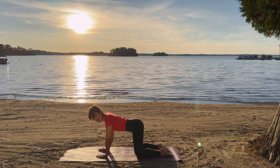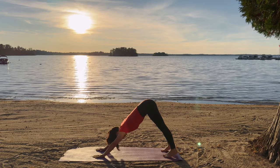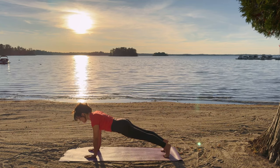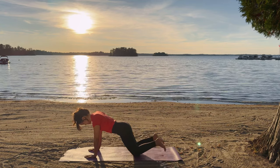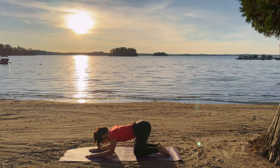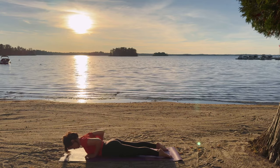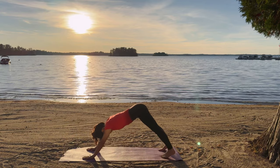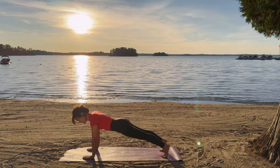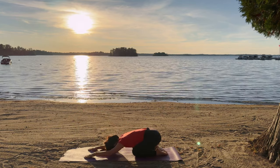Back to tabletop again, tucking the toes under, pushing the mat forward in front of you till the knees come off of the mat, lifting the hips, and then finding yourself back into plank. Shoulders on top of the wrists, tucking the toes under, drawing the belly in. Lower the knees, lower the toes, melt into child's pose. Scoop forward, breathing into cobra, rolling the shoulders back and down. Squeeze those elbows to the sides. Come on down. Push up and back this time into downward dog. Breathing, lifting those hips. Come into plank. Lower the knees, lower the toes, melt back into child's pose.